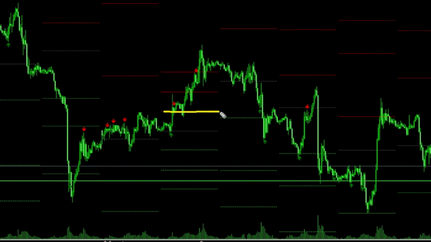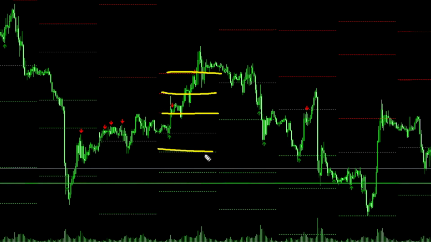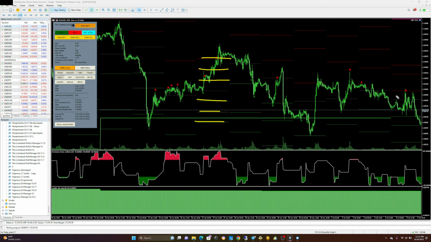And you can see the pivots indicator, which is the 3 red lines and the 3 green lines. These are daily support and resistance levels that change based on what price is doing. 4 of these 5 indicators are available below the description of this video, so you can check them out and use them on your own time.